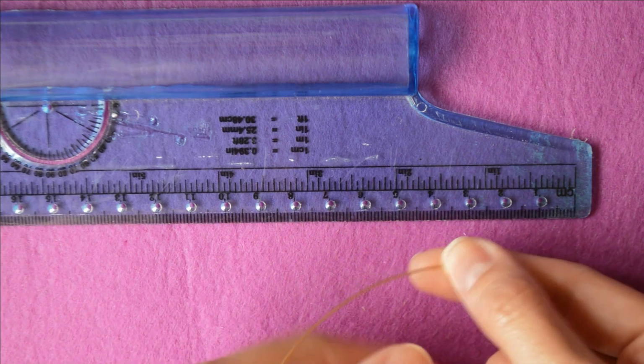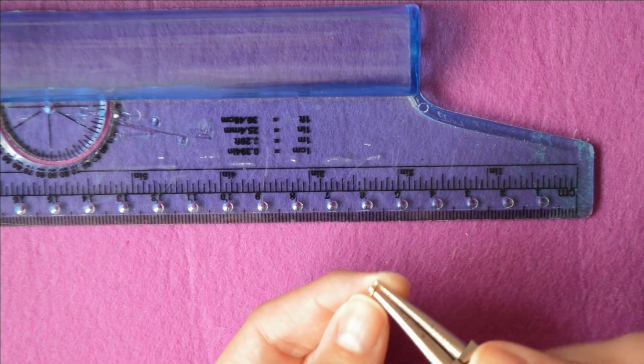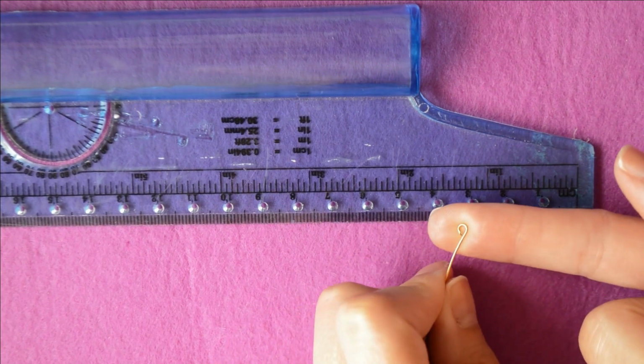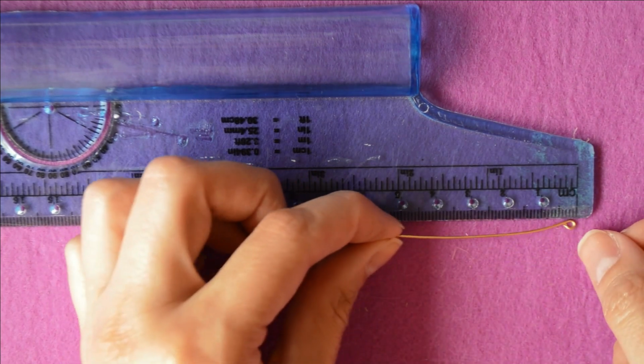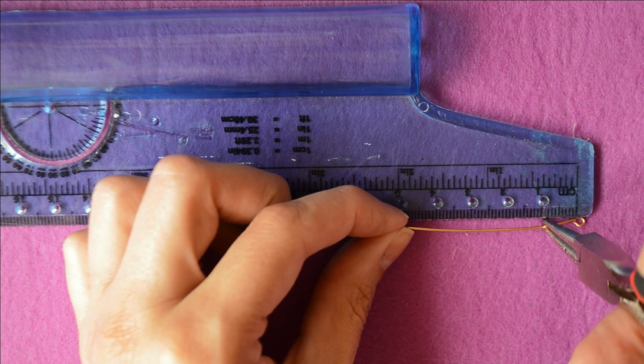Cut yourself about 15 cm of 21 gauge wire. Make a loop on the edge you like the most. Use a ruler to measure 1 cm and use the round nose pliers to bend it. Remember this loop because we are gonna talk about it a lot. It's gonna be very famous, but keep the secret.